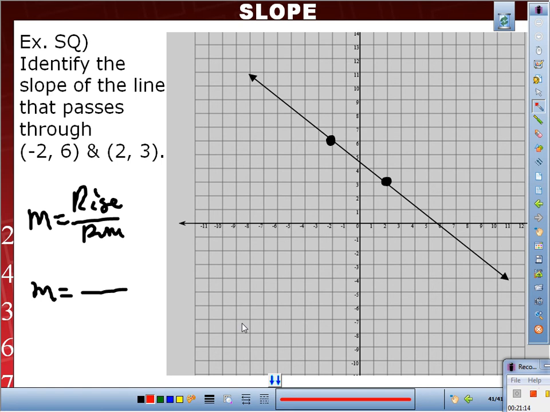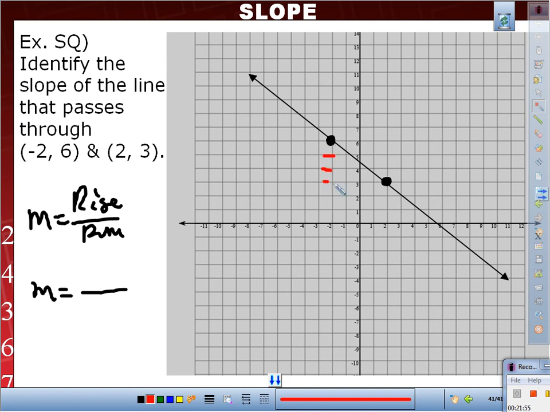So, let's see, help me with the rise. Marco, so I start here, where do I go? I'm sorry? Oh, hold on. Question was, why do we start here? Well, if we're going from left to right, which is the first point? Okay, hold on. Let's clarify this right now. When we read graphs or anything in math, we always go from left to right. So which would be our first point? This one. And we're going to this one. So what do I do, Marco? Down how many?